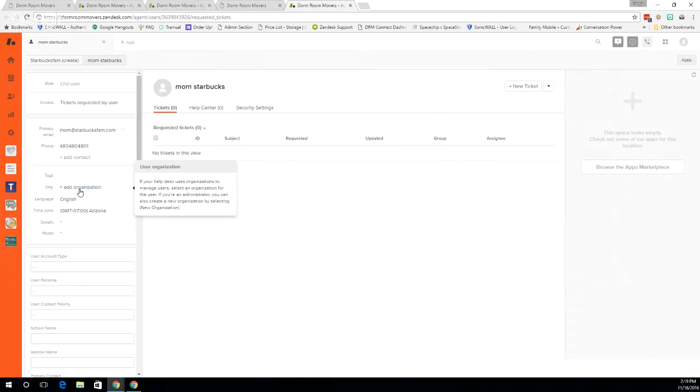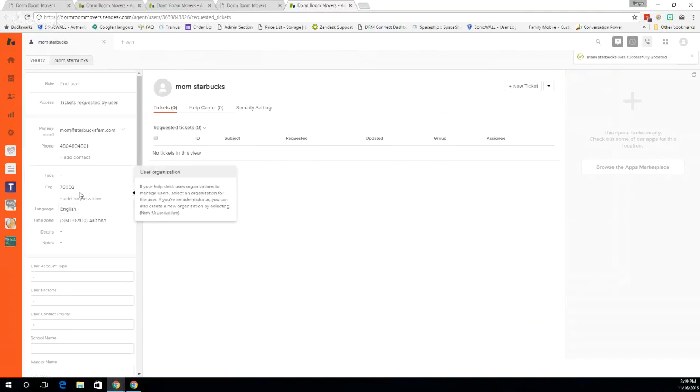You're going to click on add organization, and the number that you copied in the daughter's main account, you're going to paste right there. It's going to show up at the bottom, so you're going to click on that, and that's how it's going to save the number.